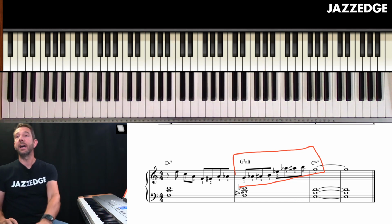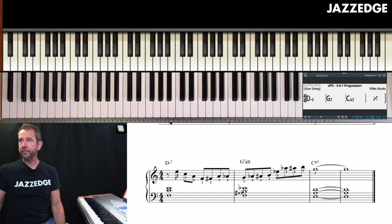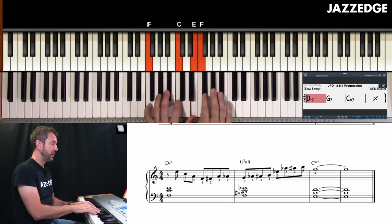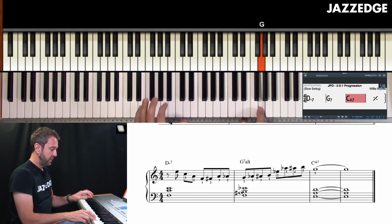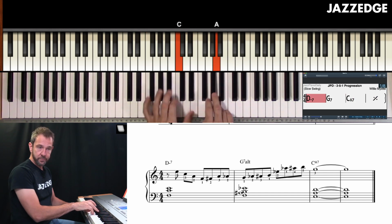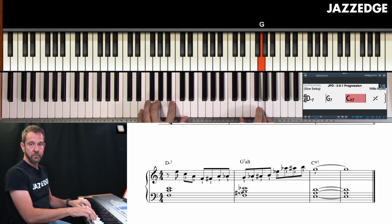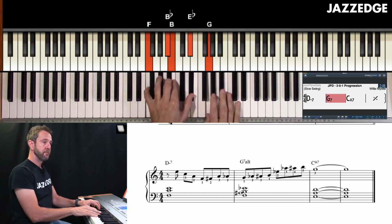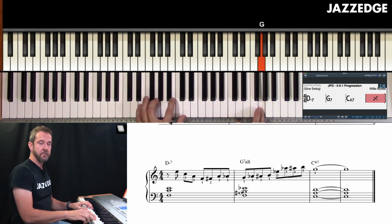Okay, all right, good. So now let's put on the backing track and try playing it. We'll put it on 80 beats a minute. Not too fast. And you can just do the right hand if you want. Do the full 4-note chords now. Again. One more time.